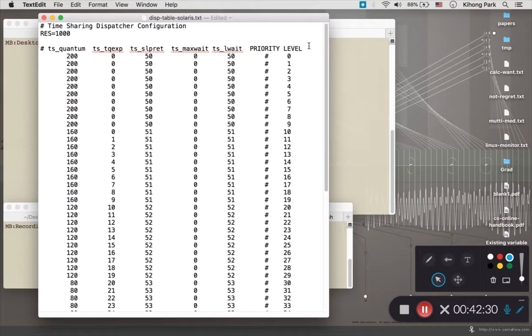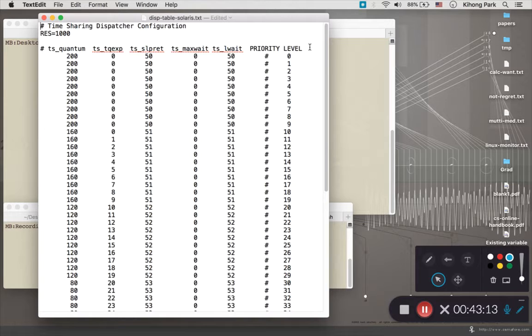This table is on our course website. You'll see the bullets there under the topics covered. And this is the scheduling table that by default would be shipped with Unix Solaris if you had a computer running Unix Solaris. So this would be a default table. It can be modified, it can be configured differently, but this would be the generic table that Solaris would advocate being used by servers, by desktops, by PCs as being a reasonable thing to do.